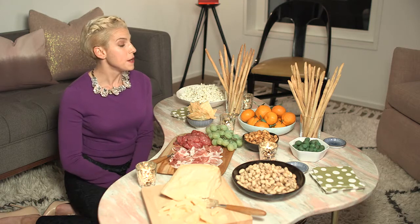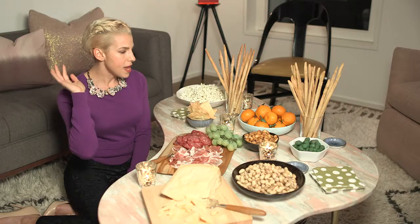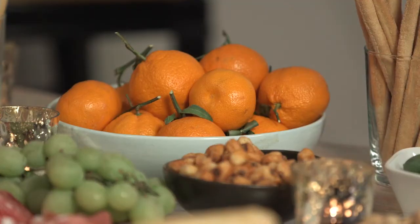One little tip I love — and I got it from someone you would not think is a domestic goddess — my friend Andy Cohen from Watch What Happens Live. I've been going to his Christmas party for about 10 years, and every year he serves clementines on the table. His friends are eating clementines all night long, and I think that's the greatest thing — if you're drinking and it's late, it's a very refreshing little thing.